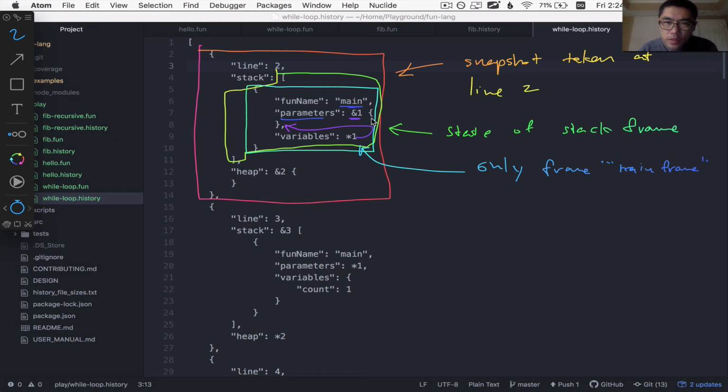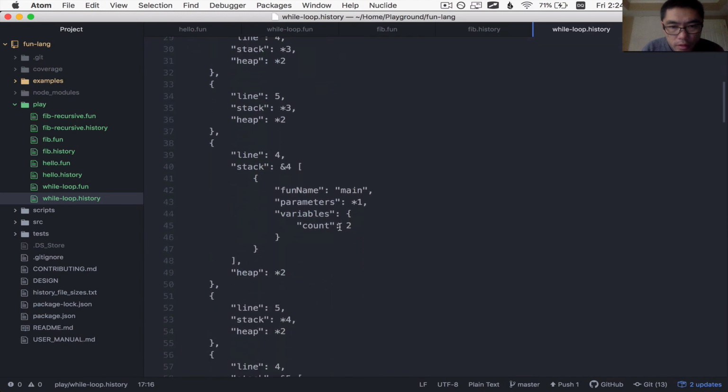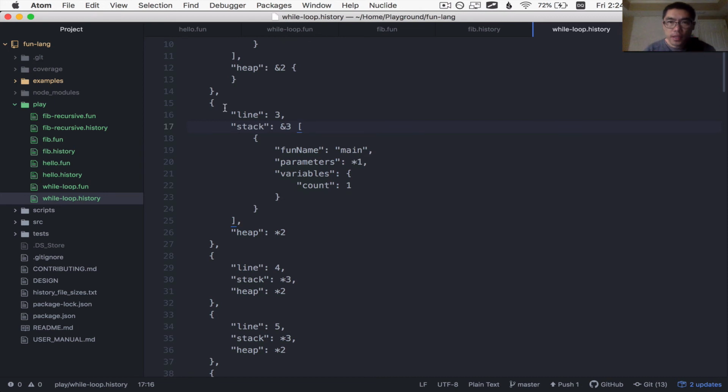So that's an example of structural sharing. It's just sharing a very small object, so it's not buying you very much in this case, but it is there. When the objects become larger, then structural sharing saves much more space. Okay, so this is basically the first snapshot, and then there's the second snapshot and the third snapshot, and so forth. And we can follow the chain of events just by looking at this file, actually.